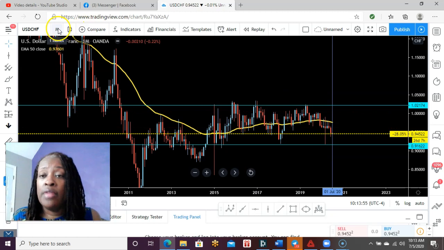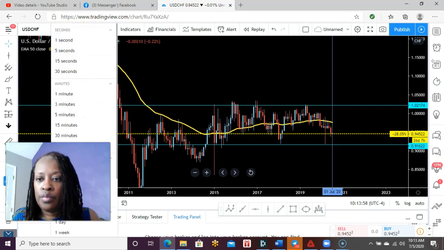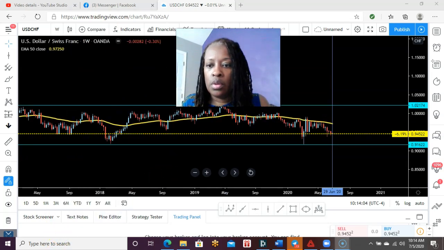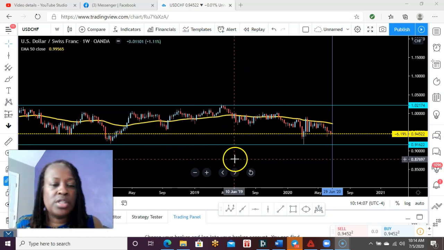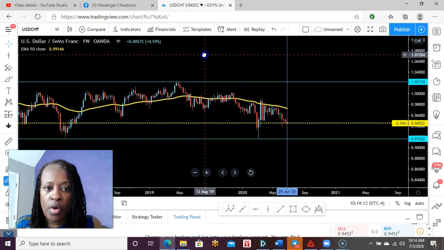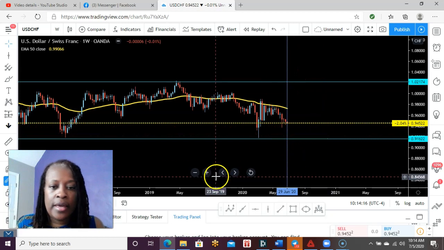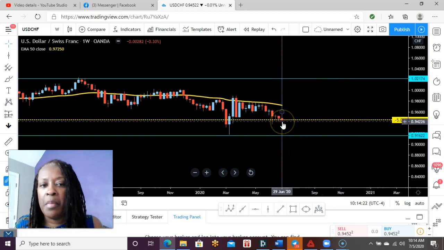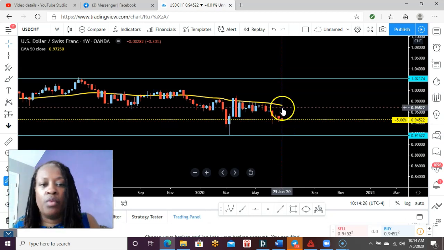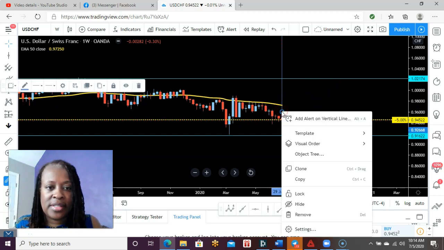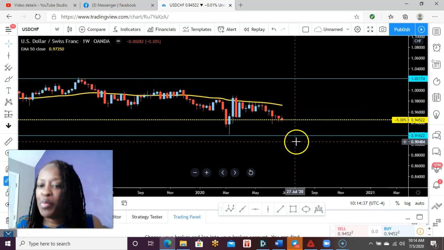And then on the weekly, let me move myself out of the way. When we drop down to the weekly, we want to see if any patterns are forming. This is the vertical line from the monthly. But the month just opened, so we don't have a full week of data, which is why there are no additional candles over here. In that case, I'm going to take it off because it's not serving a purpose right now.